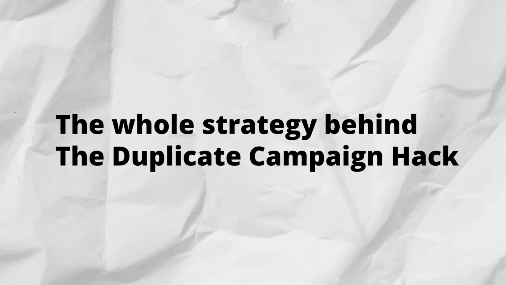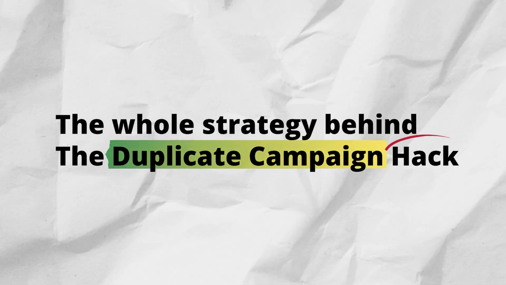If you want to start working up your way in an easier way, I would call this a hack. Basically, the whole strategy behind the duplicate campaign hack is understanding already whatever works. And if it works well, why not duplicate it? Based on that, I would be happy to share when to apply it, when not to apply it, match types, and so on. But I just let you on because you also understand ads, so just throw questions at me.